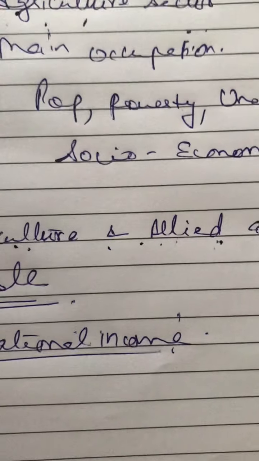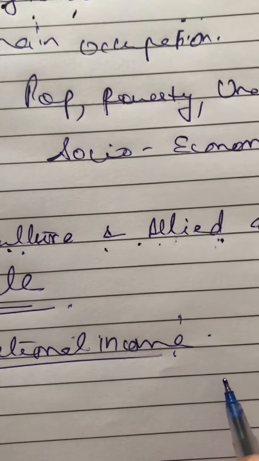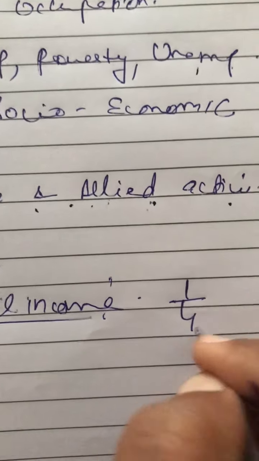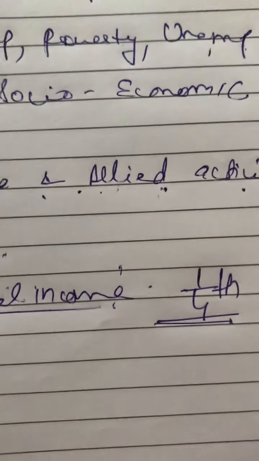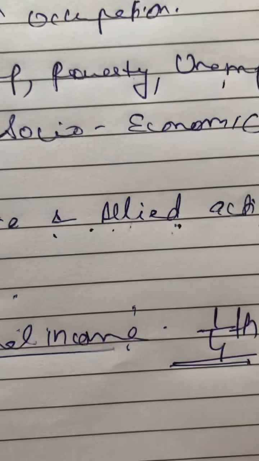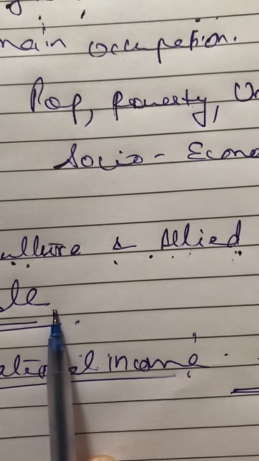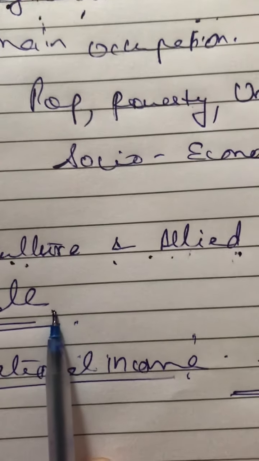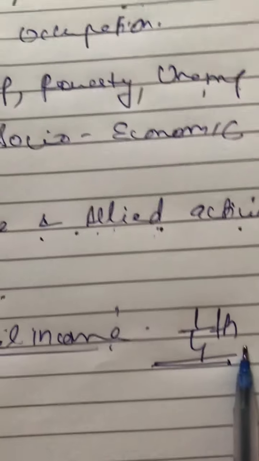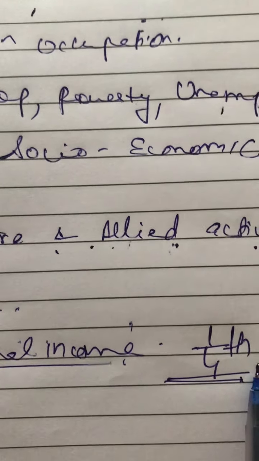Yes, the major portion of your national income after 74 years of independence, approximately 1/4 of your national income. 1/4 means out of 100, 25 rupees are being contributed by whom? By agriculture in India's national income. This figure no doubt is highly significant. Yes, after independence there is a decline in this figure, but still it is not to be ignored.